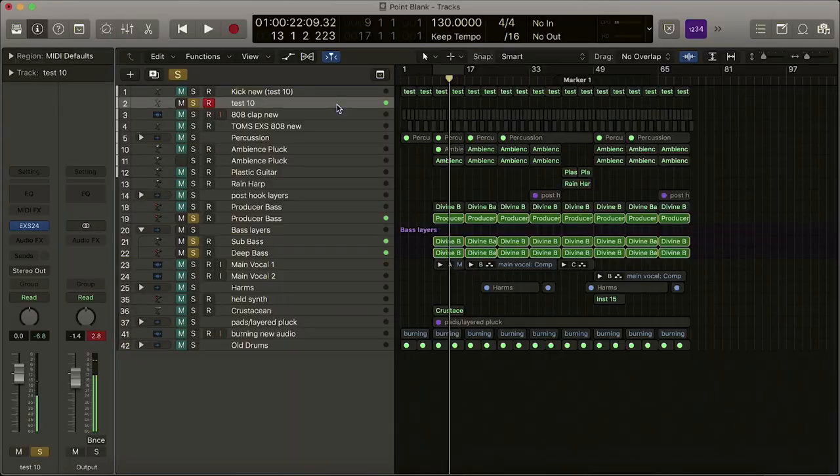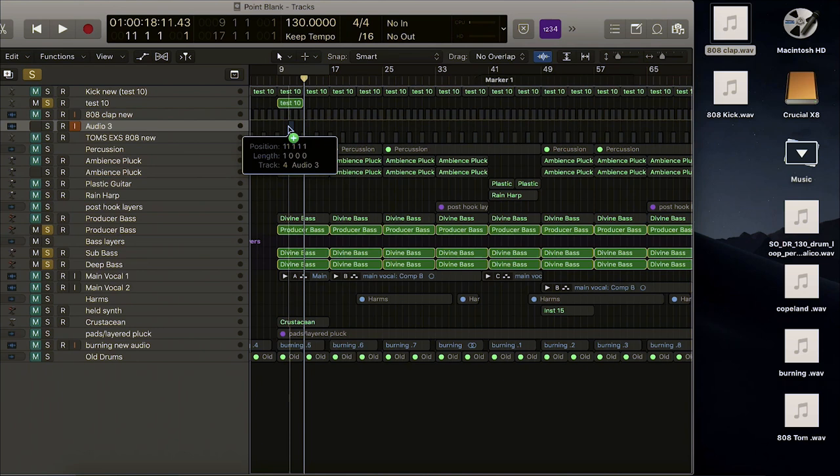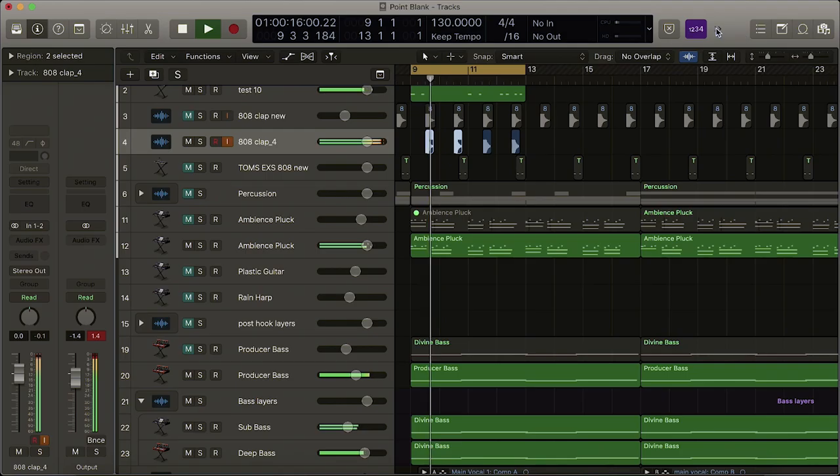And then, yeah, I do my drums completely differently. I just say, okay, I can hear a kick going. I'm gonna just use the Logic sampler. I'm just dragging an audio in of a clap, an 808 that I like. Quite loud.